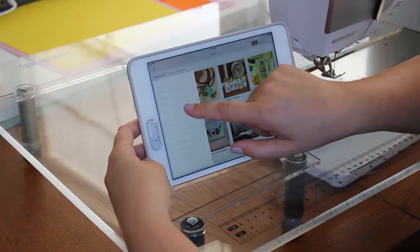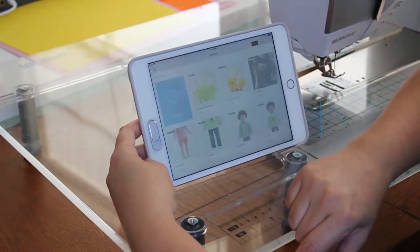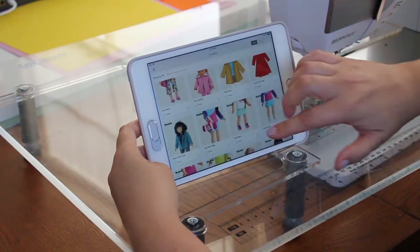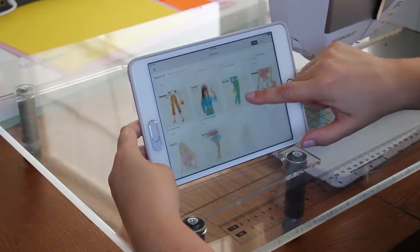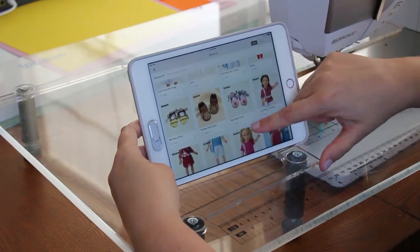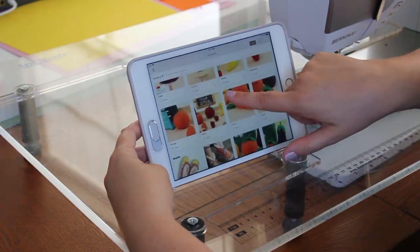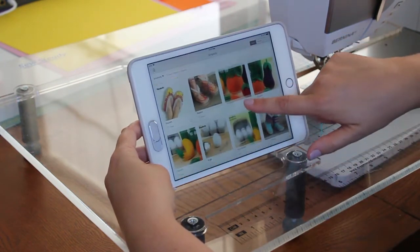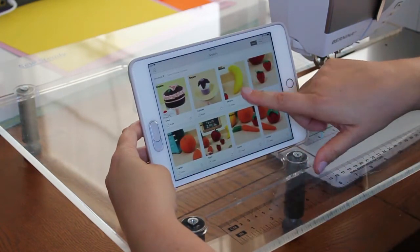Ready? Let's get started. Under categories, I'm going to search for Simplicity, which is down at the bottom, starts with an S. And then I'm going to scroll through Simplicity and find the felt fruit. Now you can also type in the exact fruit that you want right up here in the search bar, but I just want to show you some of the different fruit that is available in Simplicity Design Space. So we have a banana, strawberry, orange, apple, carrot, tomato, pumpkin, eggplant, squash, eggs, and an egg carton. Today we're going to be making the banana.